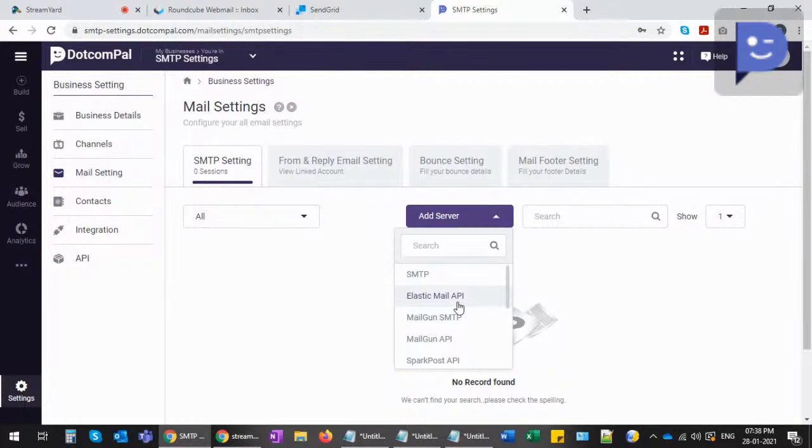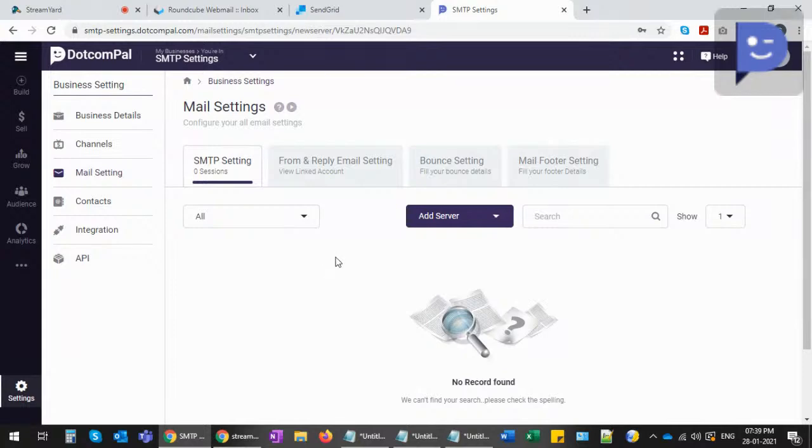API is the process where you just need to enter a key from the SMTP provider and your SMTP settings or details will be configured with DotcomPal. If you opt for SMTP, you need to enter a few more details like port number, SMTP server host, password, sending email, those kinds of details. We will talk about that as well. So first, we are going to pick the API integration.